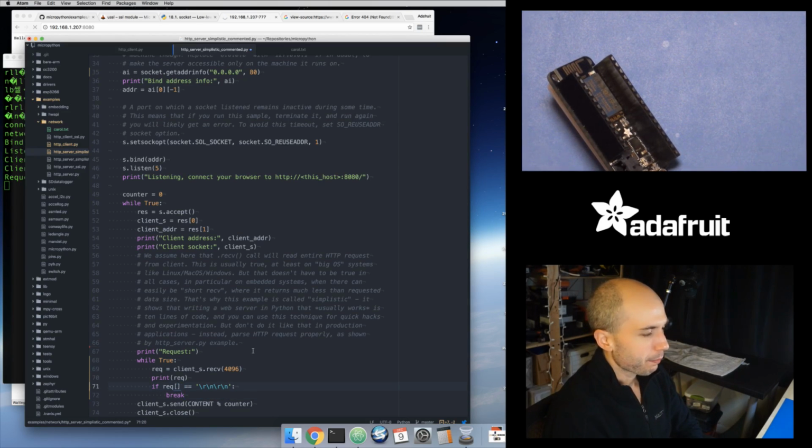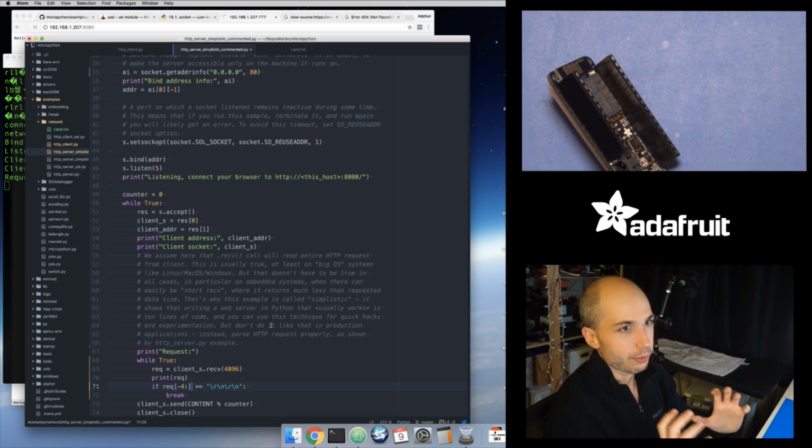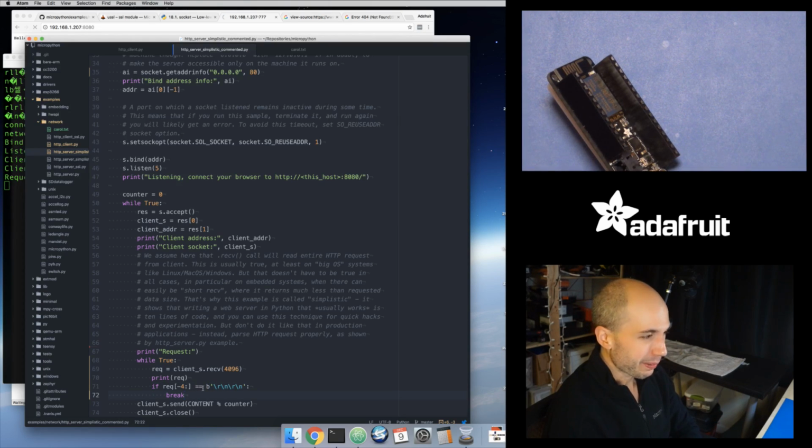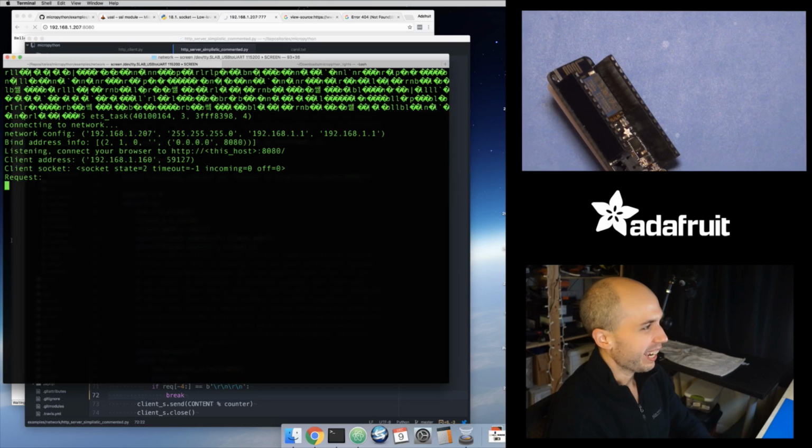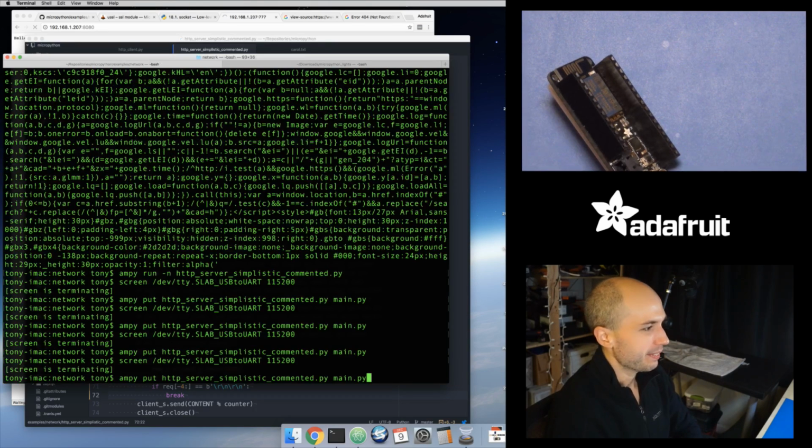To figure out if the request ends in this, it's 4 characters, so I want to go from 4 characters back to the end of the string. This is the slicing notation in Python. I think this gives me byte strings back, so I want to specify that this is a byte string and not a Unicode string, which is what this string syntax would say. It's Python 3, that's the fun of dealing with that. In theory, I think this will work. I haven't tried this though, so let's see what happens.